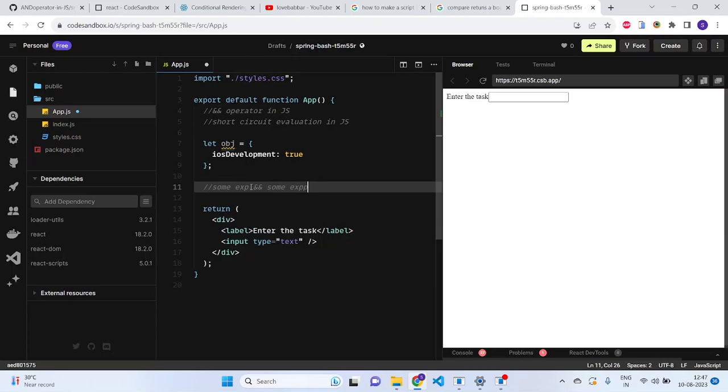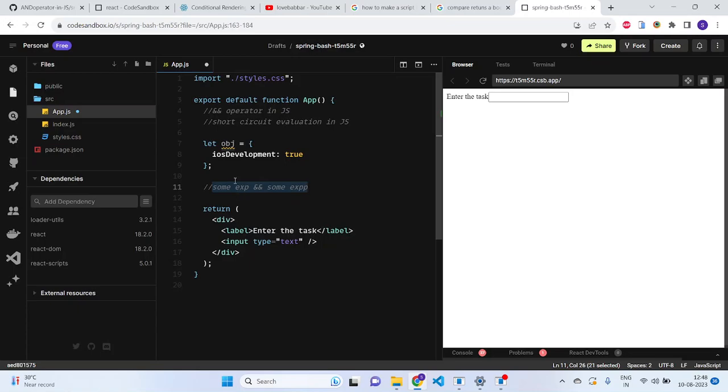It will evaluate the expression. If this value is true, and if this value is true, then it will give us the value true, right? And it also works in short circuit evaluation. We will see how short circuit evaluation works here.